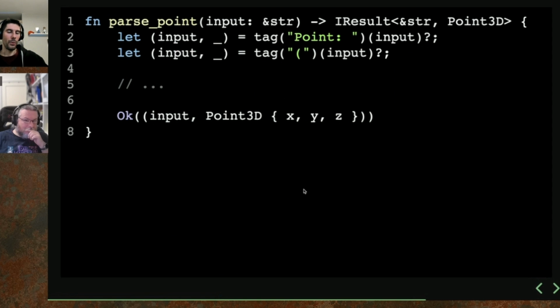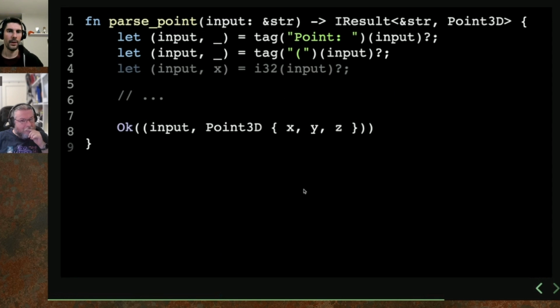Okay, next step. We already learned how to match specifically a chunk of the string. We can repeat the same step and just parse the opening parenthesis. Again, we expect an opening parenthesis. If it's not there, we fail. If it's there, we receive the open parenthesis and the remainder of the string. We ignore the open parenthesis because it's not useful information that we need to retain.